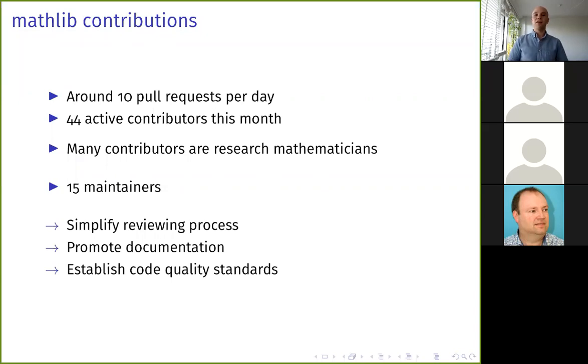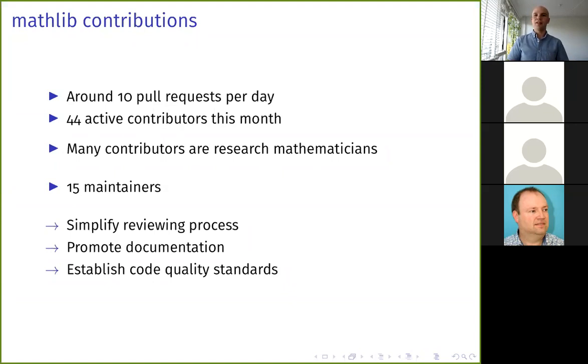And these are made by a large variety of contributors. So that just in the preceding 30 days, we've had around 44 active contributors on mathlib. That is 44 people who got pull requests accepted into mathlib. And these contributors, their background varies. I mean, they range, as we've heard yesterday, from undergraduates to tenured professors, from mathematicians to other professions. And many of those contributors are research mathematicians and not primarily interested in software engineering and maintaining these large systems.